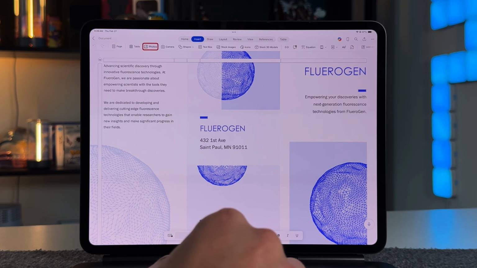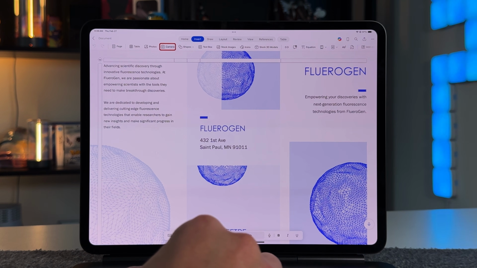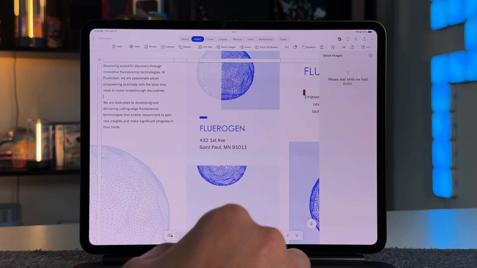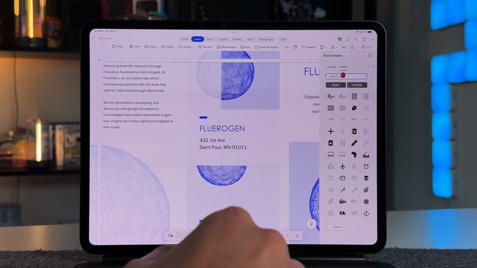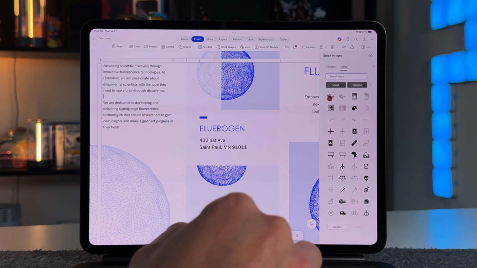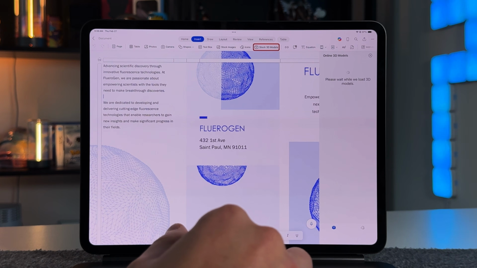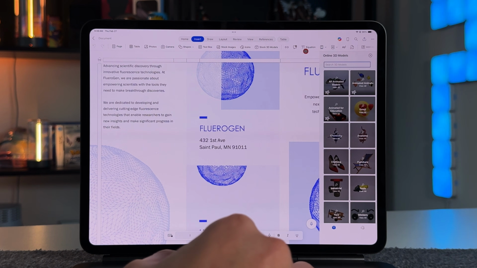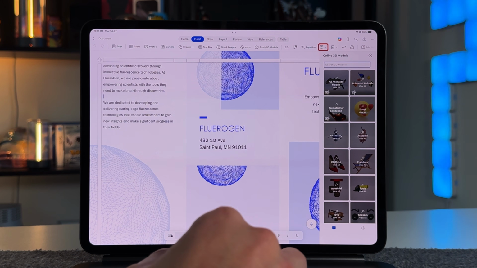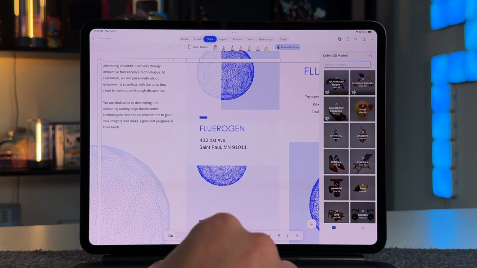You're able to insert anything from shapes to photos to tables to stuff from your camera roll to text boxes to stock images. Even icons are in here if you want to check out icons, which are searchable and free to use if you are a Microsoft 365 subscriber. You also have stock 3D models, which are great to see. You can add equations. There's an abundance of different things you can add to your Word document very easily. Of course, you can draw as well, very similar to what I showed you with Excel.